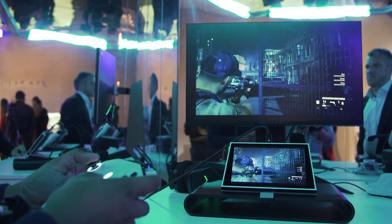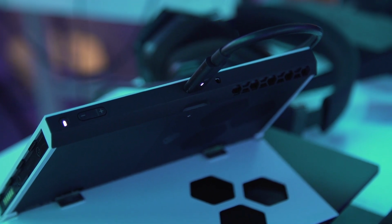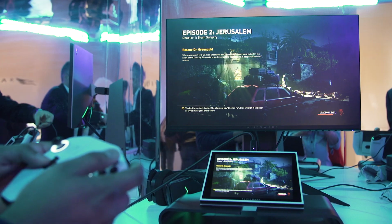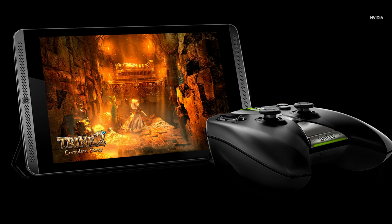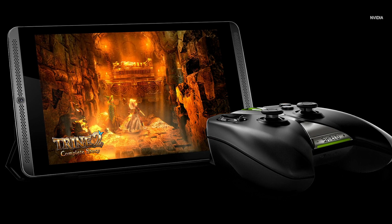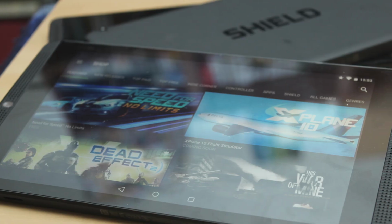What's really interesting is that this device is just a PC. It's running Windows, it's not really running any special software yet, but I can imagine throwing Steam on this, turning on full picture mode, and having a pretty decent console experience. It also reminds me of the Nvidia Shield tablet, which is a device that they were trying to pitch as a very gaming-oriented, portable way to play everything on the road.